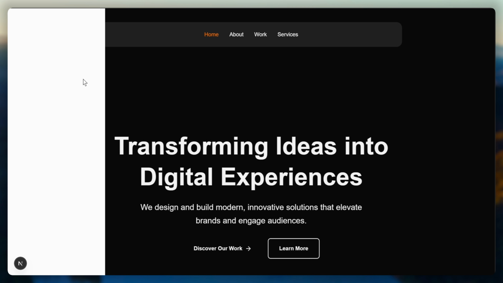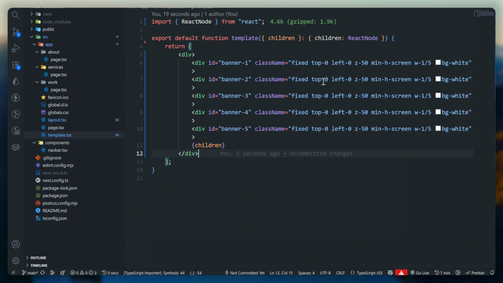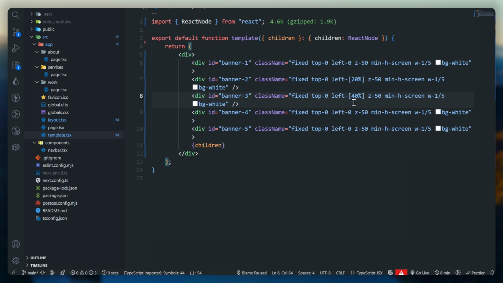This will create the same thing because all five layers are here. So we want the second one to be here, third one here, fourth one here, and fifth one here. So let's give them different positions.